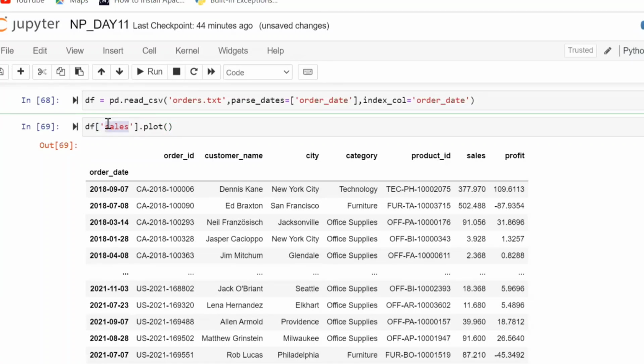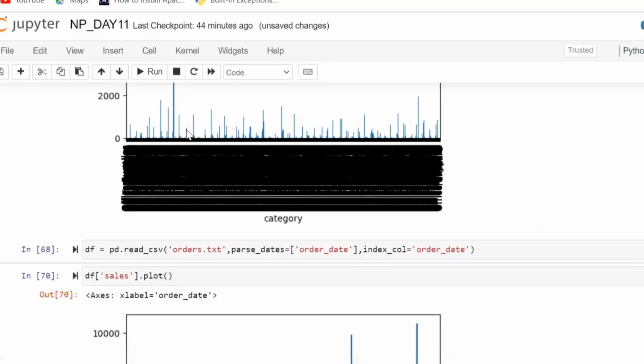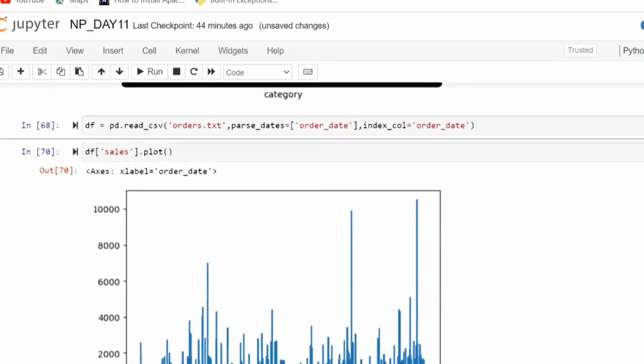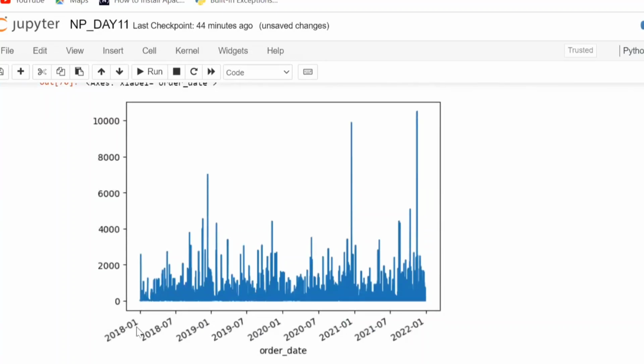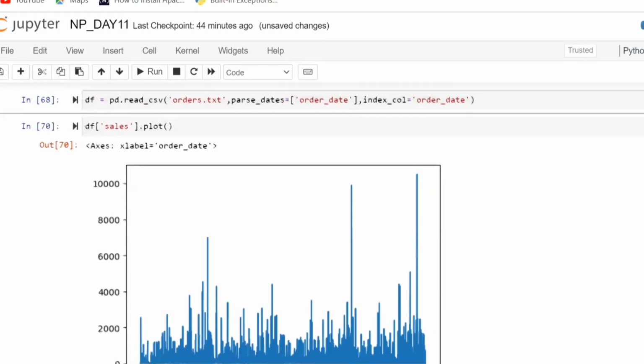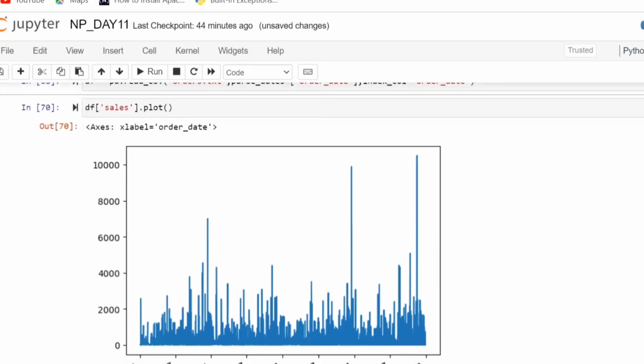I'm not telling what is the x-axis, what is the y-axis. I'm just saying df sales dot plot. You see, because the index is a date time, it is taking that index on the x-axis automatically and creating a bar chart or line chart, whatever. When your index is a date time, you can just say on what column you want to plot.